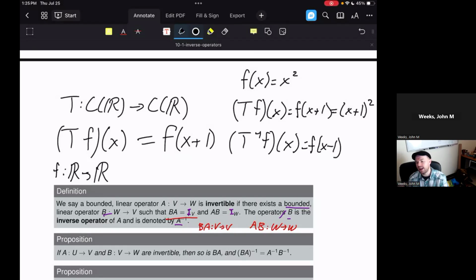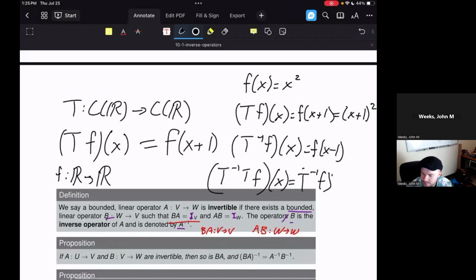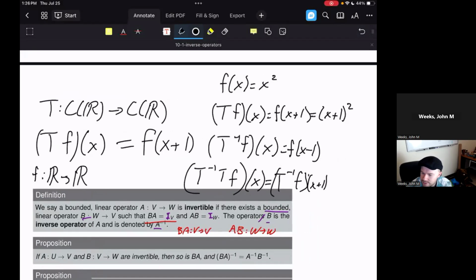We should be taking a look at how functions map us to f of x minus 1 for the y value. Remember that in order for something to be invertible, we are asking that when you take T inverse T of f, which is take the function, map it through T first, then map the resulting function through T inverse, we want to be back to the original function. And we can check that with this one. We can start by taking a look at what T f does to the point x. That's going to give us, by definition, f of x plus 1. And then do what T inverse does, which takes us to f of x plus 1 minus 1, which is just going to be equal to f of x.